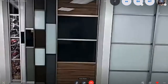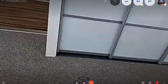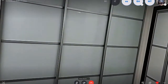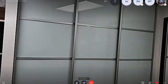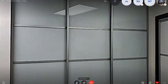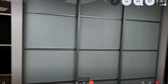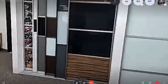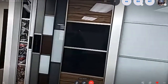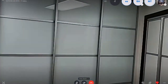Maximum widths are basically limited by materials. This system with the floor tracks has a really high weight limit. I think it's over 75 or 80 kilos or something like that. So there's basically no way we can fill it up with panels. Their official limit, I believe, is 60 inches, but our glass comes in at 48 inches wide. The wood panels come in at either 1 meter, which is 39 inches, or 48 inches wide. And so at that point, it's usually limited by what the material size available is.